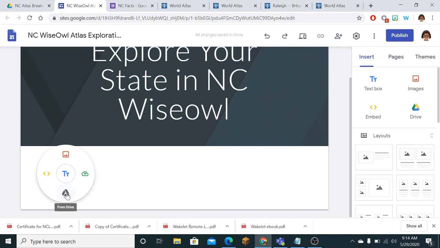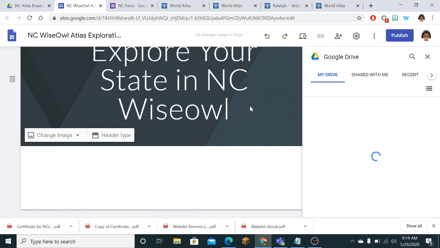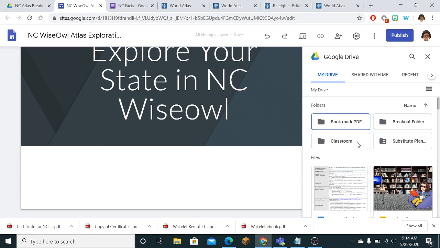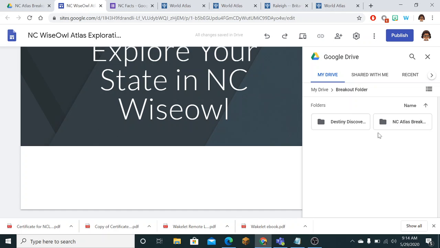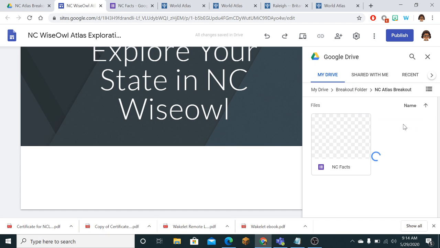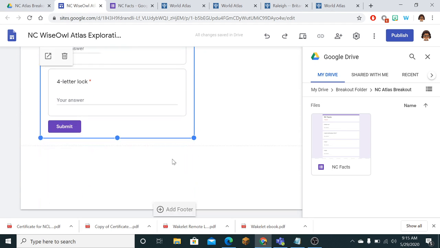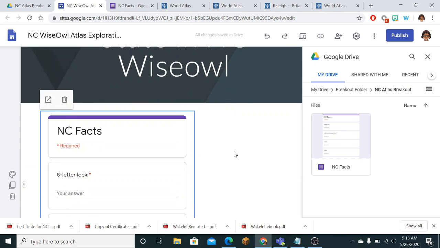The first thing I'm going to do is add my form from the drive. So I'm going to click on the drive and go to the folder with my form in it. And it's going to automatically embed the form over here on the right.